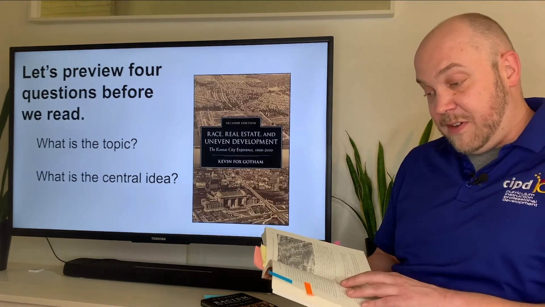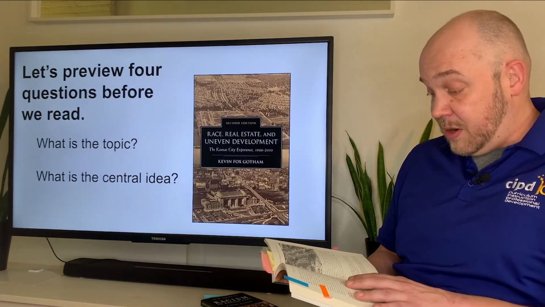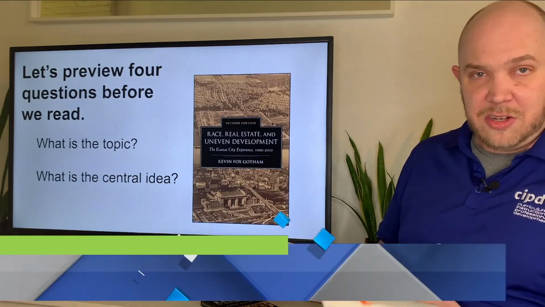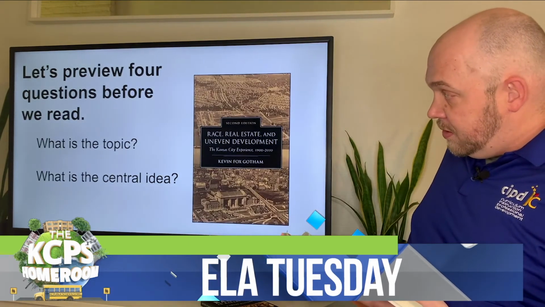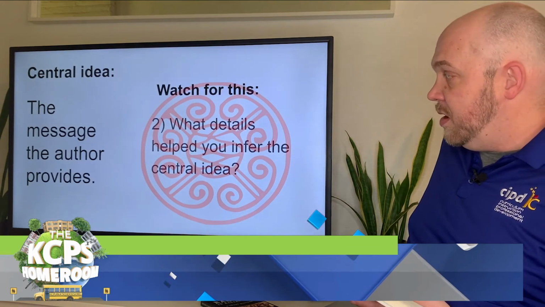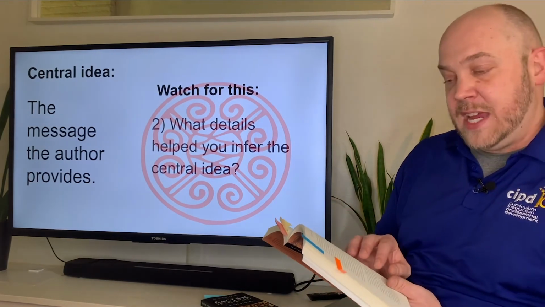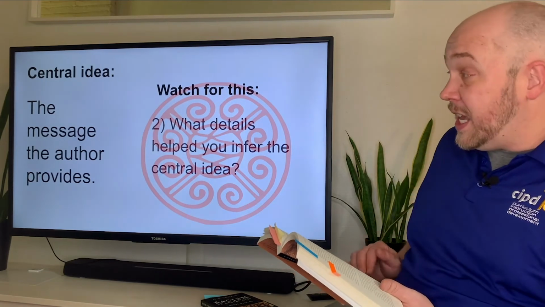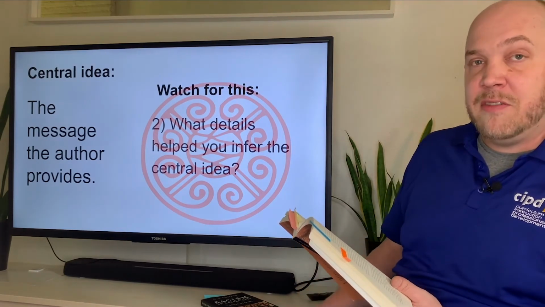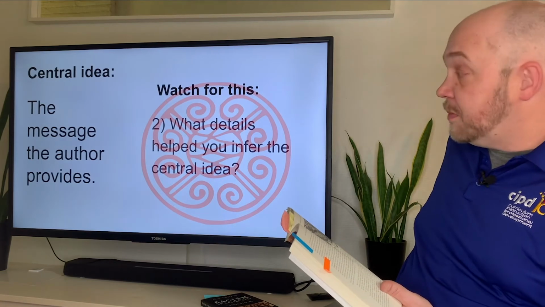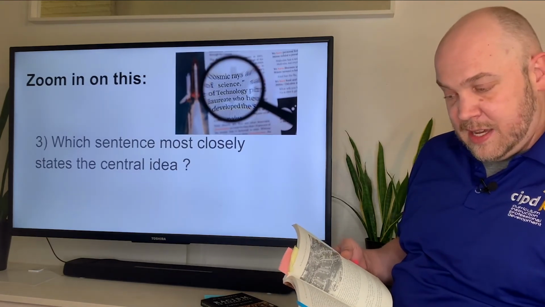Okay, I find these parts to be very fascinating, and I would agree that there are some parts and pieces of Kansas City that, as a younger person, I may not have realized were designed so intentionally. So let's look back and think about the message the author provides. What details helped you infer the central idea of this passage? What would you say the central idea of this passage was? And then again, just because we piqued your curiosity, what does this have to do with perhaps why we have renamed the fountain no longer after J.C. Nichols? Third question, is there a sentence that most closely states the central idea in this passage?